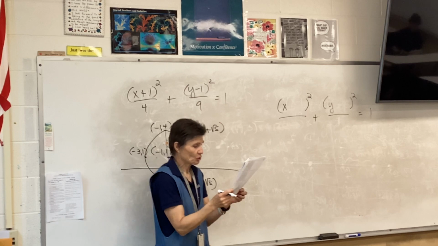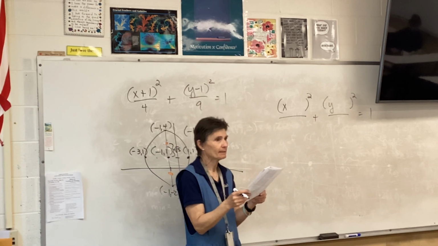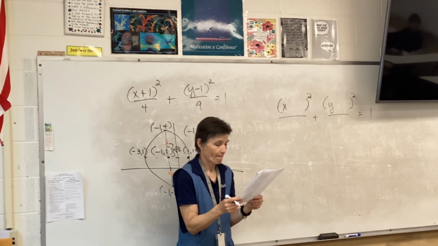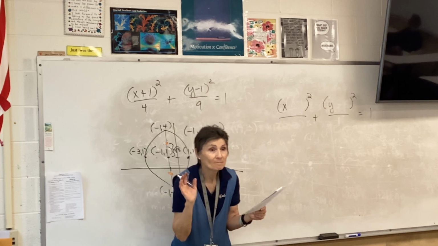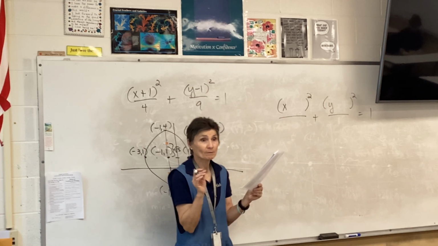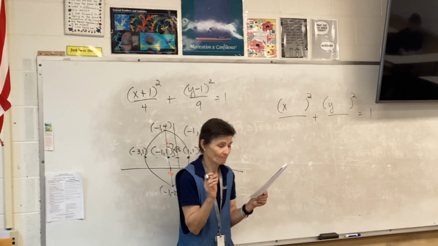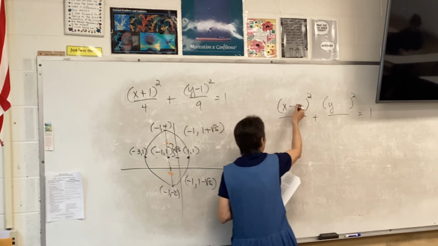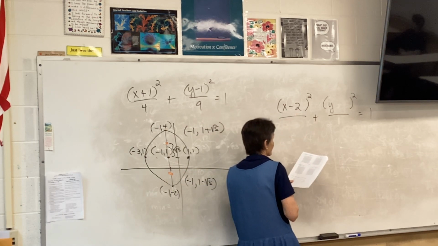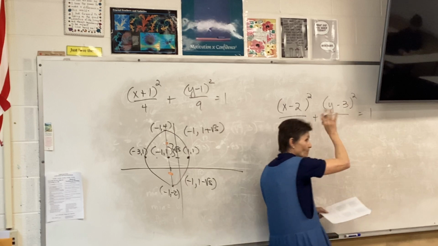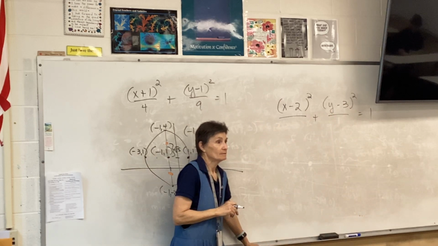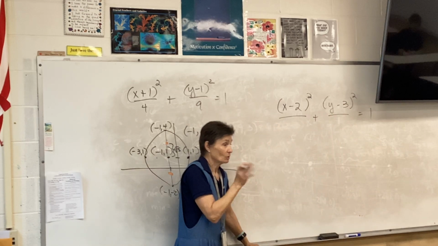All right, look at your picture there. Any ideas about anything? Jacob? I have the whole equation. Huh? You know the whole equation? Give me the numerator first. Numerator's x minus 2 squared, y minus 3 squared. Everybody okay with that? That's the center. Okay, good.